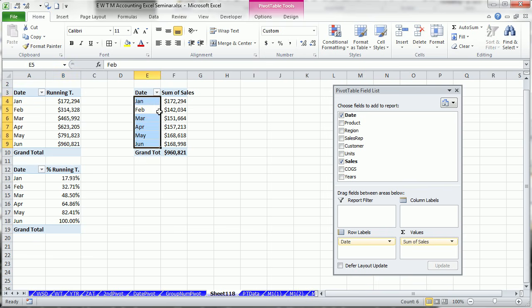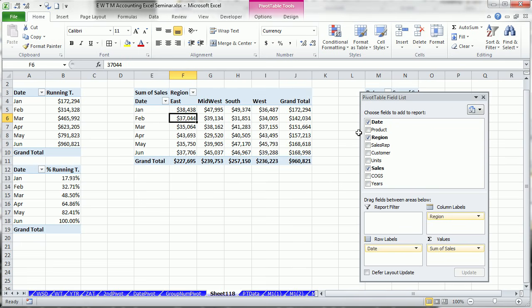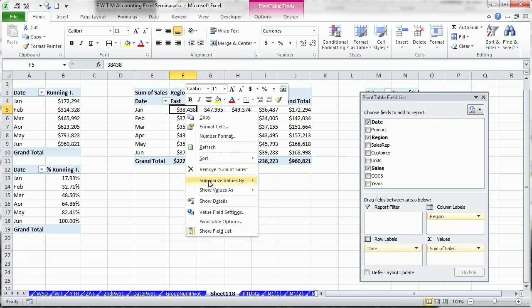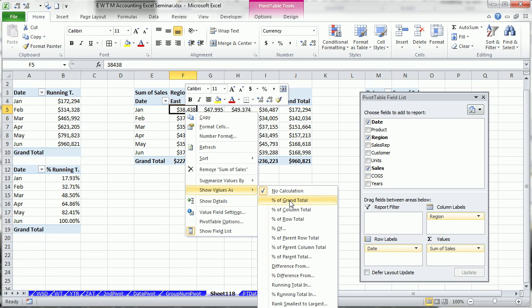Now let's look at our next example. I want to add another field, so I'm going to take the region and drop it down to column. What I'd like to do is create percentages. So I want all of these numbers as a percentage of the grand total. Then I want to see how to do each individual January amount based on these conditions up here: region as a percentage of the total for January. And then we'll do the same thing for the column: percentage of each of the East numbers for each month as a percentage of the total East. Three different calculations. So I'm simply going to right click, show values as, and we have percentage of grand total.